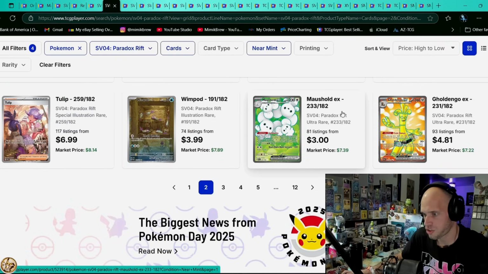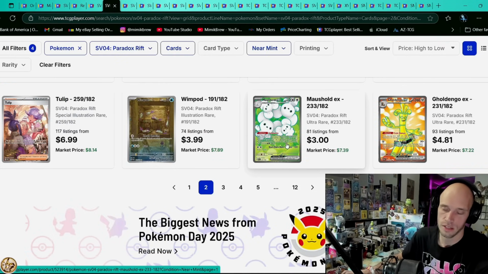But then Moshold EX, this full art has gone up and down in the past, even when no full arts were going up and down, except for 151 full arts. So Moshold, if maybe illustration rares are getting too rich for your blood, you're starting to look for cheaper full arts to maybe make some grading plays on later down the road. You know, Moshold has been a popular one. I've seen Moshold go up and down a lot.